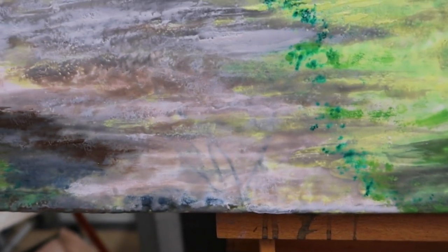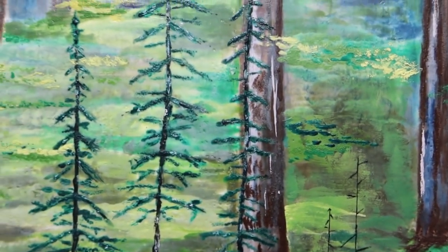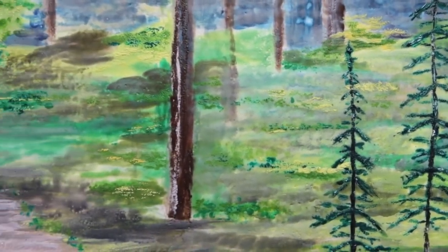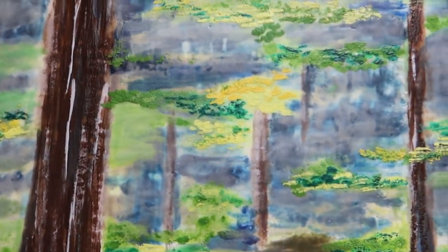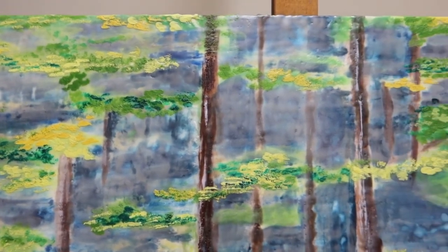I also just really love that they're in there, but they're hidden and there's a meaning behind it. And I know I'm not supposed to have favorites, but I don't know if it's because I just finished this one or what, but I think this might be my all-time favorite painting that I've ever done. I just really, really love how it came out.